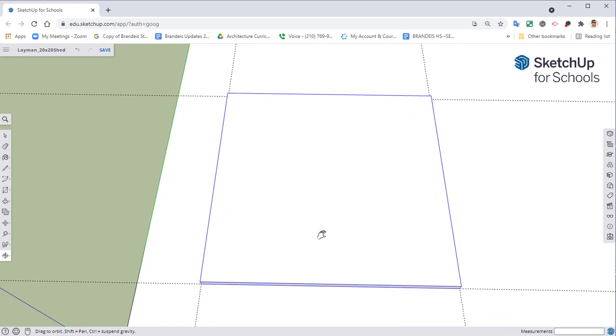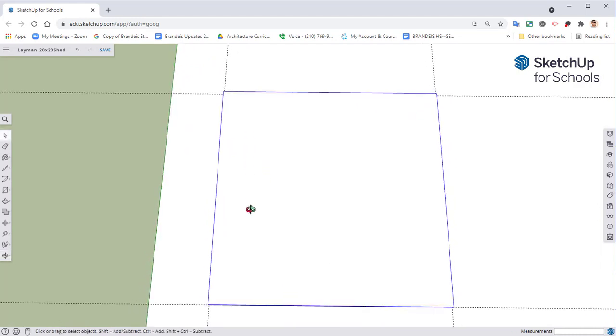The next thing we're going to do is draw in our walls. So our foundation is a group, and so now we can build everything on that foundation. That way our foundation is a group and our walls will be another group. So I'm going to take my rectangle tool, draw in another rectangle on top of my group.